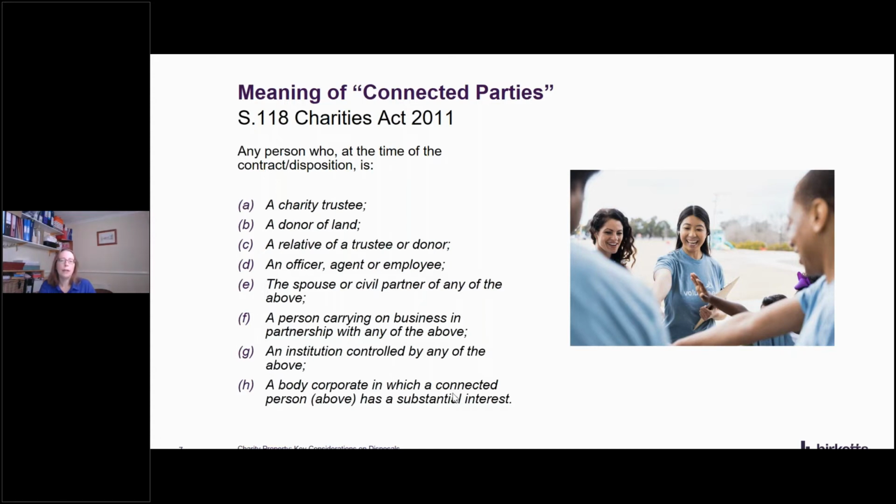So this is why it's really important to consider at the outset of any land transaction involving a disposal, or in fact an acquisition, but we're not talking about acquisitions specifically today. Very important to ask the question whether the person acquiring the interest is connected in any way to the charity. If they are, that's something we can deal with. We can apply to the Commission and obtain an order. But these orders, as you'll appreciate, take quite some time to be issued, and the Charity Commission has a huge backlog of applications. If you're in any doubt about whether somebody is a connected party, then please ask us and we can look into it for you.